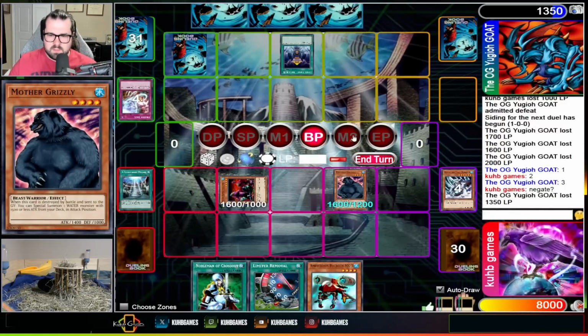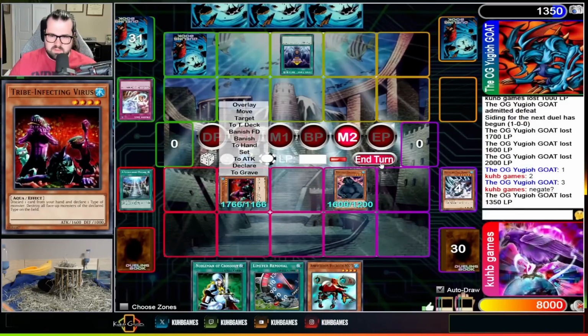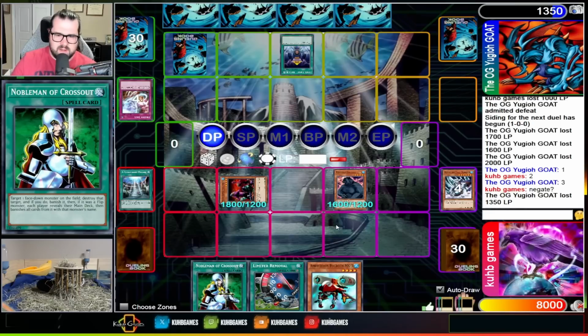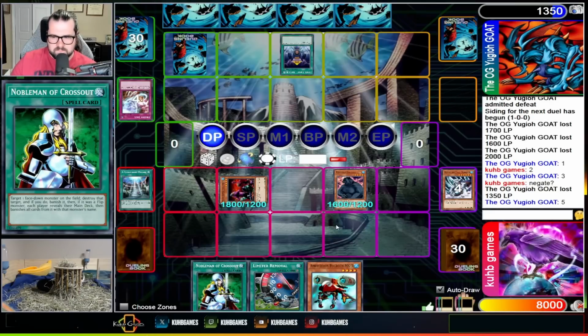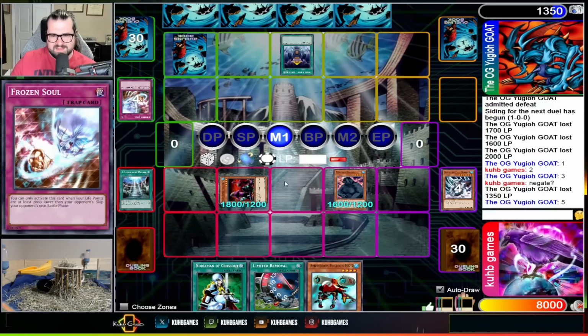Okay. So, skip this battle phase. Change all these stats. Pass the turn. I guess I also have a knock to deal with a Spirit Reaper. But in case they just summon it out or whatever, I think it's fine to keep the tribe around. Yeah, we're on turn 5.